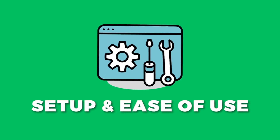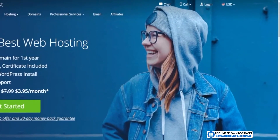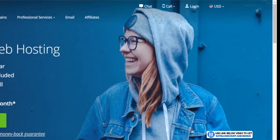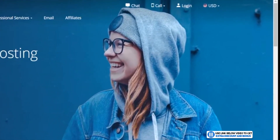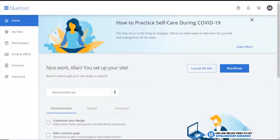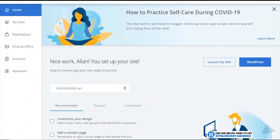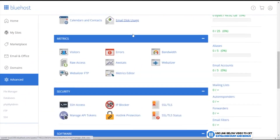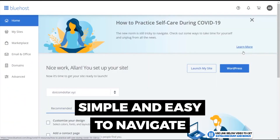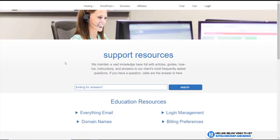After purchase setup and ease of use — you're probably wondering what Bluehost's back end actually looks like and how easy it is to install and manage your WordPress website. I'm going to log in and show you that now. Right away from their home page, you can see it looks very easy to navigate with the custom interface compared to the cPanel that most other hosting providers use. Navigating through the Bluehost dashboard is very simple.